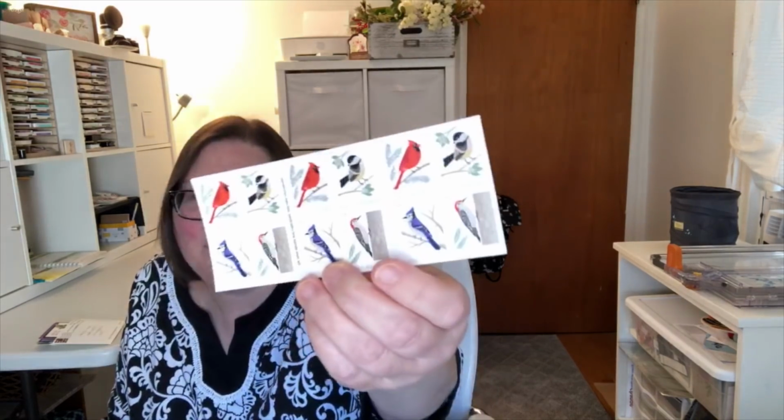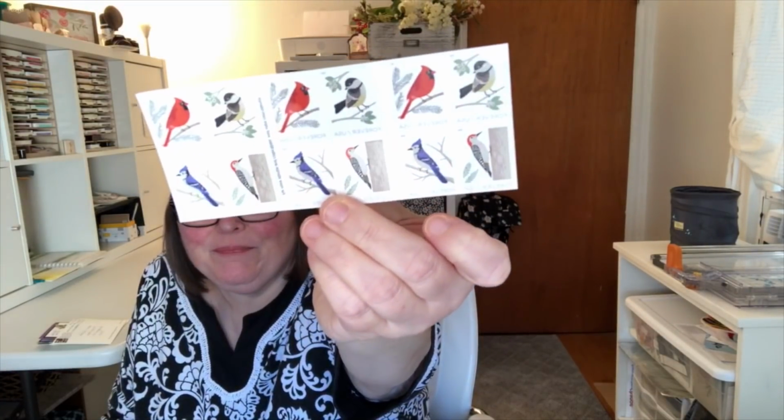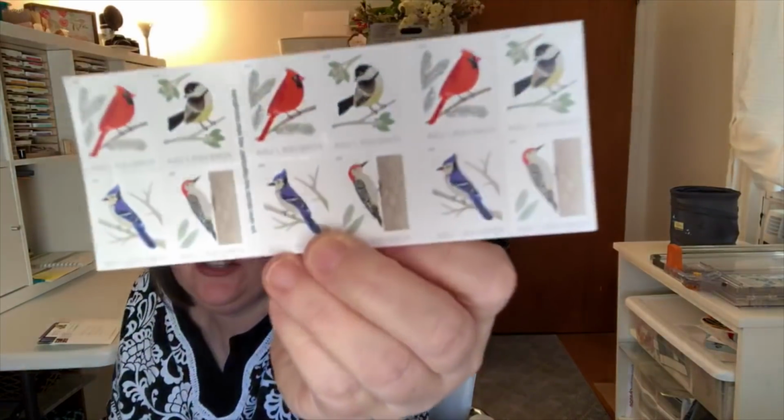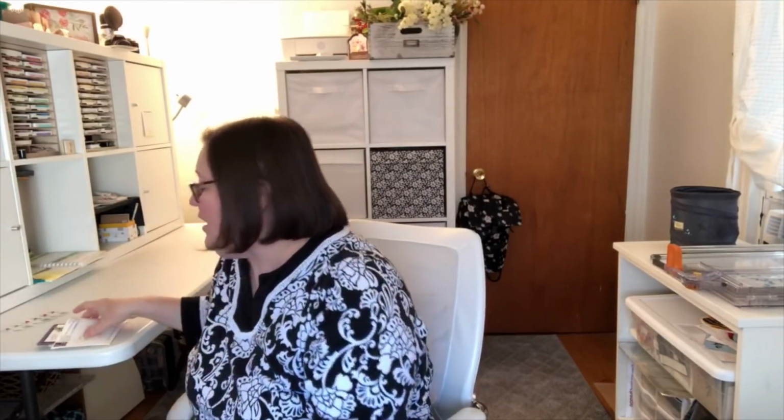But here's another quick look at these stamps. They're amazing. I love them. That little chickadee. Look at the chickadee. So cute. So I have some happy mail that is from my friend Paula, and it's not addressed to me. It's addressed to the kids. Just got this in, and I have not had the chance to even thank her yet. So thank you, Paula, if you're watching. And if not, then I'll catch up to you later.